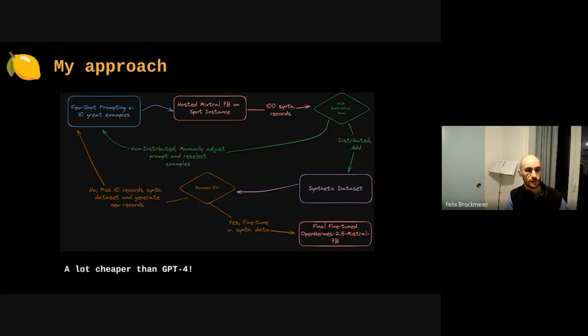I visualized it. Let me quickly go through the visualization and explain how we are currently approaching it. So you have your teacher model, your Mistral or Mixtral or whatever open source model you want to use. You have a very narrow task definition. So the prompt that you're defining to generate the synthetic data has a very simple objective. There are not multiple dimensions that you're trying to merge. There are not multiple tasks that you have to solve in order to come up with the synthetic data. It needs to be a quite straightforward task that you're trying to solve.